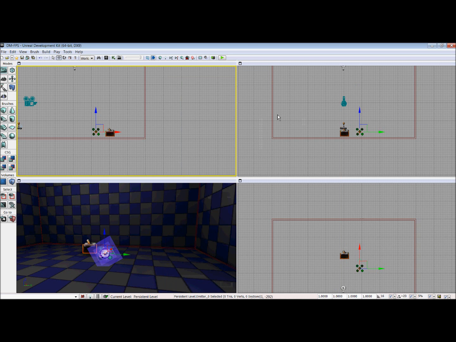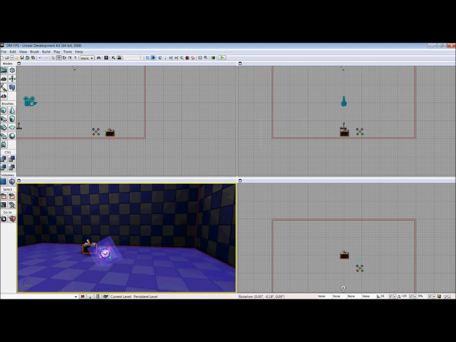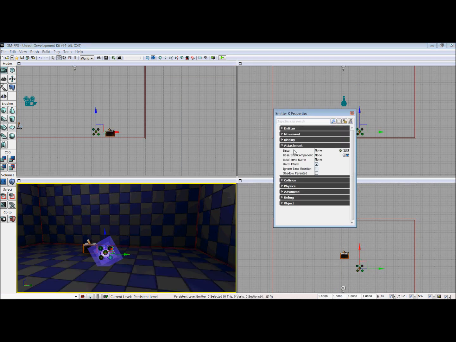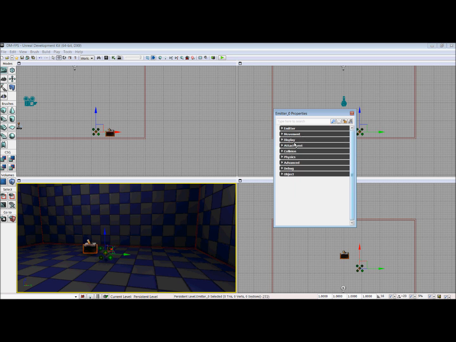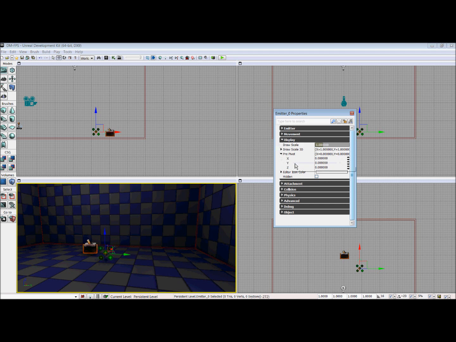First I'm going to go into the properties of the particle system, and go to movement, physics, and change this to phys interpolating. What this does is allow us to actually animate this particle effect using Matinee. I'm also going to go to display, pre-pivot, and change the pivot along the x-axis to -96.